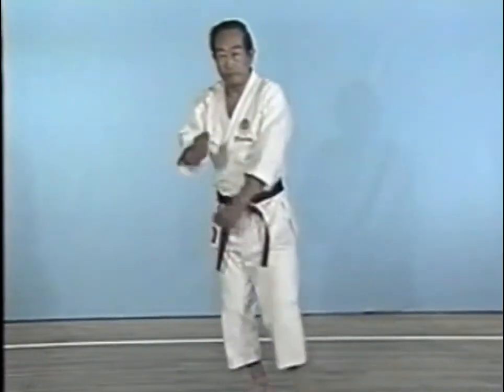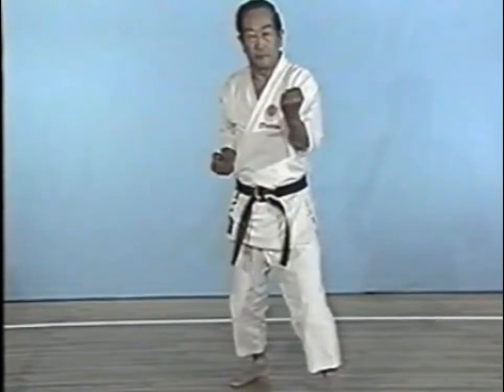By practicing Hangetsu, you can master the very important technique of simultaneous movements of hand and feet coordinated with your breathing. For example, block and strike in harmony with your breathing. Or, block while breathing in and strike while breathing out. As you can see, breathing is a very important basic element of karate movements.